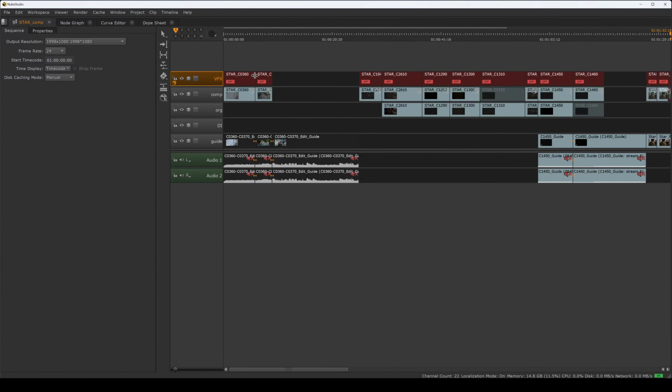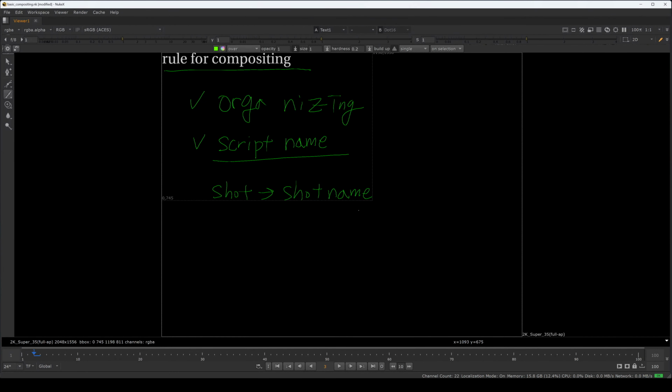So in this case, I mean, we have some code name like that, right? So actually this is shot name. So shot name underscore your comp underscore your version like that.